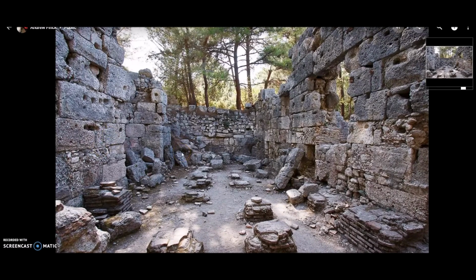Now we are back again in Olympos, Turkey. Look at all these square holes. Now, if we want to entertain that they're for attaching things, for scaffolding, for support structures, for platforms, for shelving, all those kind of things, I'm open to them. But just what is the need for all of these and the placement for all of these?